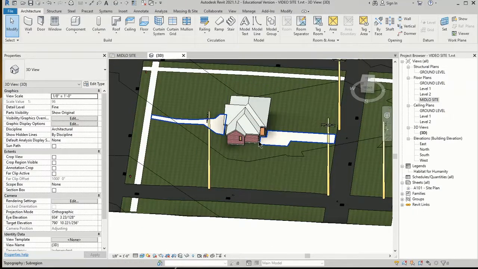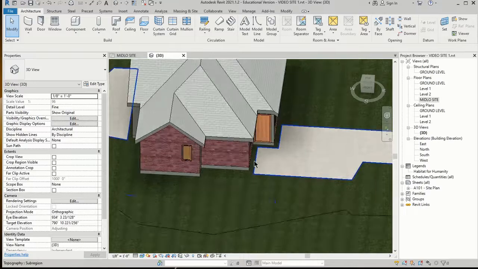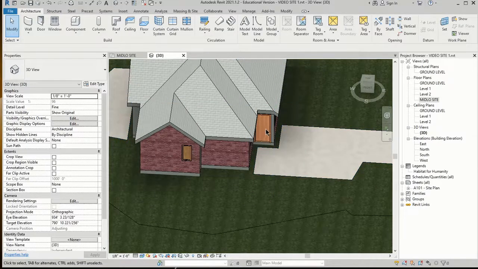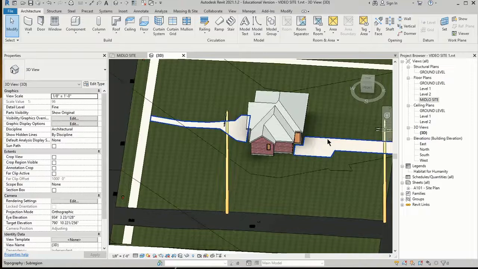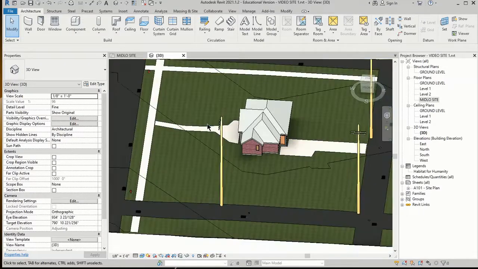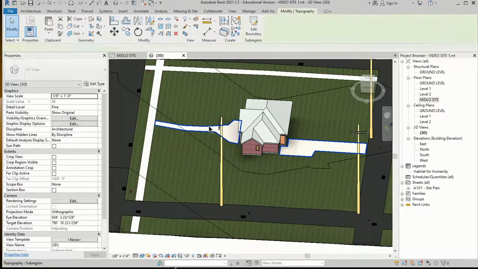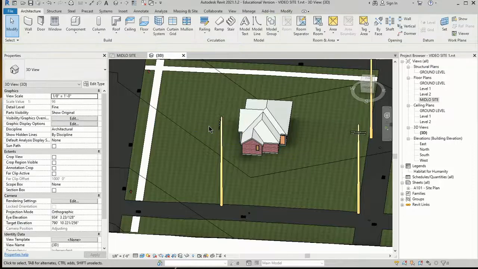So remember, if you have an outside door, and again, I don't care if the concrete goes all the way up to the building or not, but if you have a door, you need a pad of concrete out next to that. And then you need a driveway and that sort of thing. So we're looking at walkways and driveways here. So I'm going to delete this so that we can do it.